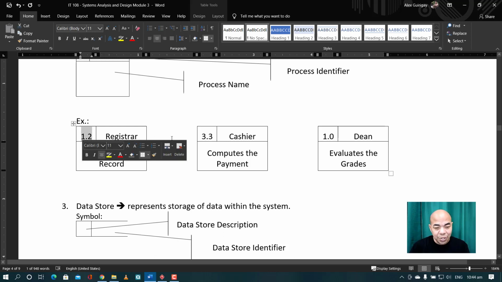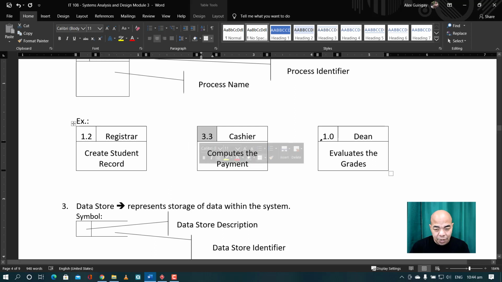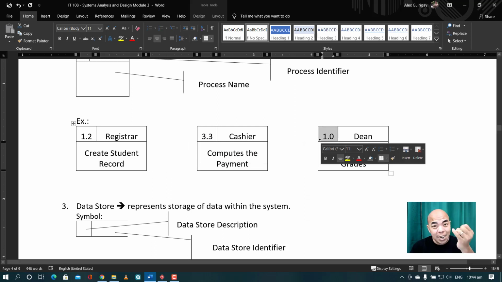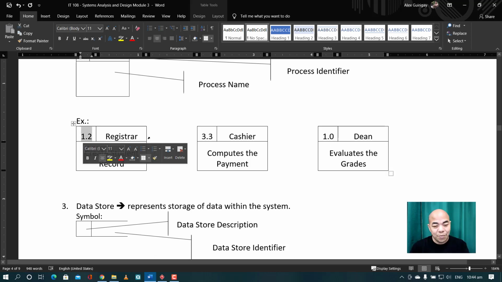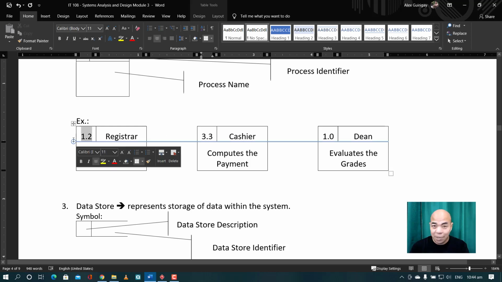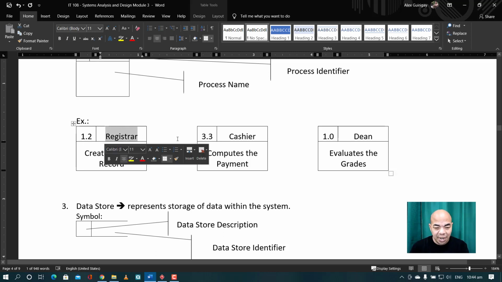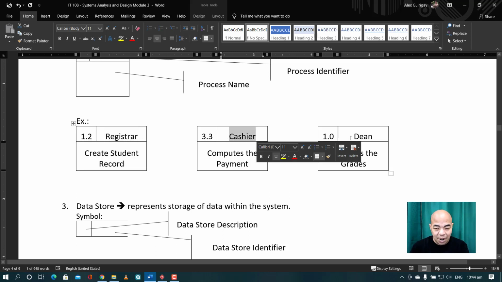Ang ilagay nyo dito, it could be numeric, alphanumeric, or alphabet, or letters alone. Okay ha? So, 1.2, 1.3. In most cases, by the way, ang ilalagay dito are numbers. Yan. Then here, registrar, dito cashier, dean.